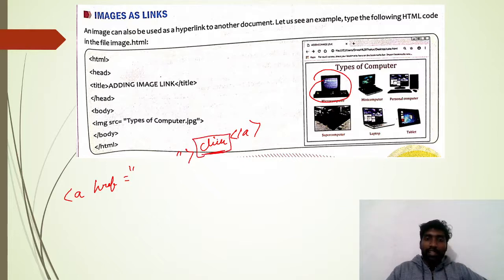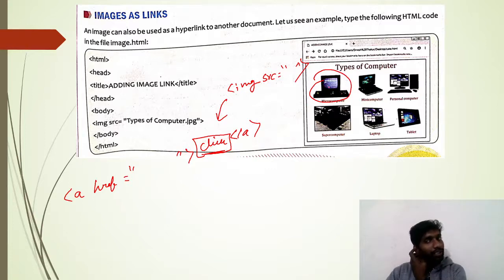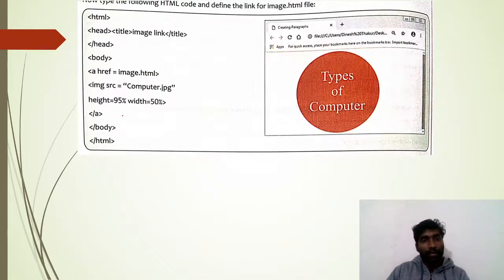But for an image, if you want to give the link, instead of this text we use the image tag, img src equal to over. Now what will happen? This link will go to the image. When we move our mouse cursor near this image and click it, automatically it will open another page. Okay, this is called linking a web page. Here they just used an image and didn't give any link. Here they gave a href, see, and here they gave an image.